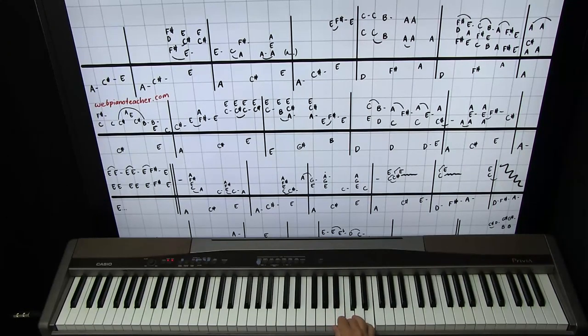C and E, B, and then A, C sharp, E. And you play that chord again. I'm going to do 2-4-5. So I save my thumb for the E, F sharp, B. Left hand, E, G sharp, B.